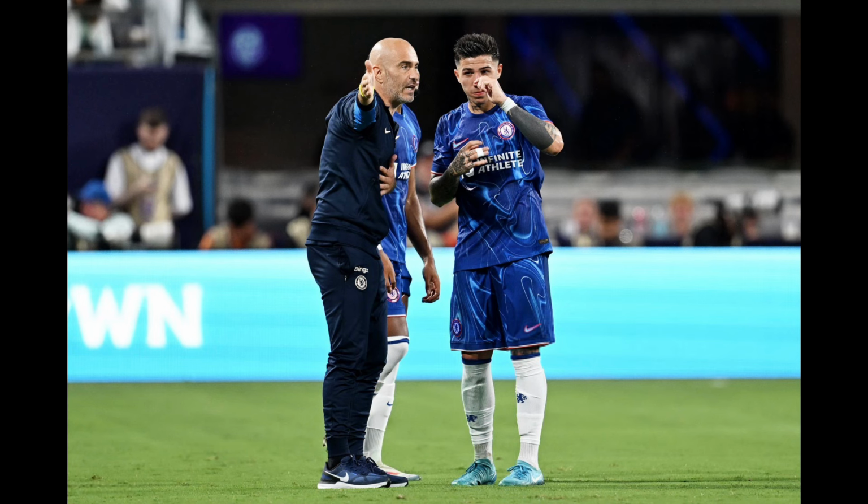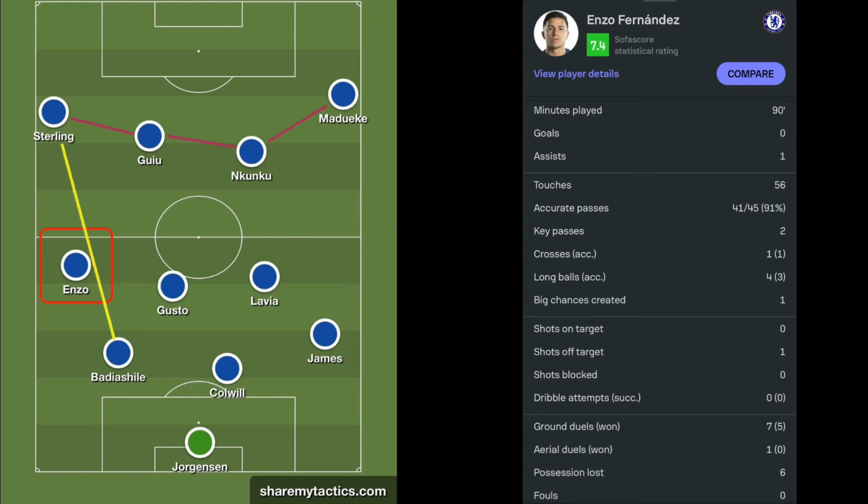This was probably Enzo Fernandez's most impactful game in pre-season under Enzo Maresca, albeit there's only been a few, but him dropping into that sort of deep creative pocket, that sort of left creative pocket, which I think he's better on that left side than from the right, to create in that sort of cruise role, as I like to call it. He was dropping in, again, on that axis between the wide centre-back and the winger, which is Badiashile and Sterling. You can see that with the yellow line there. And he just had his best game.